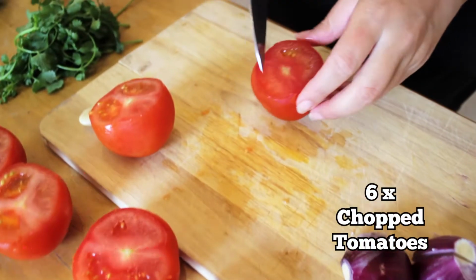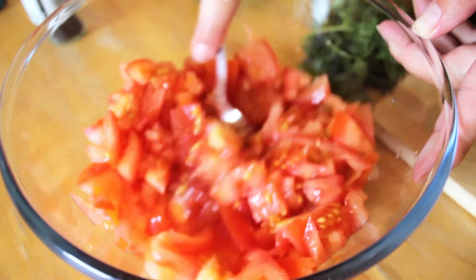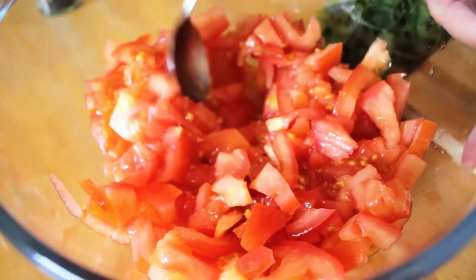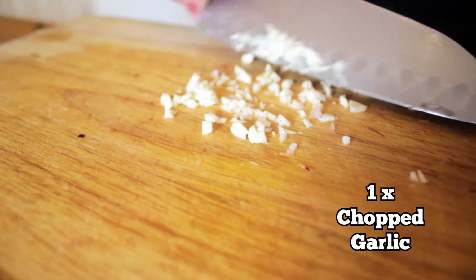I'm going to make some salsa. I like my salsa quite chunky, so I leave them not too small. Nice chunky bits of tomato in there as well. And we want to chop a whole red onion. And you want to add that to the tomatoes. You want to add your garlic.